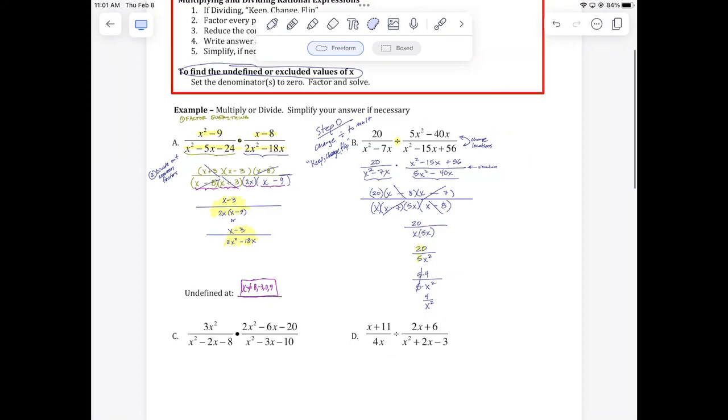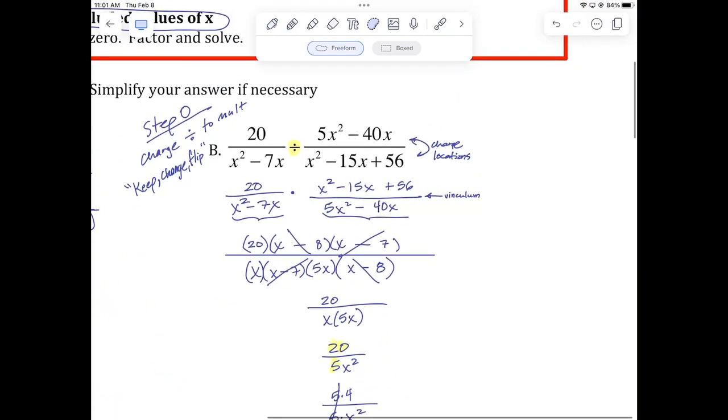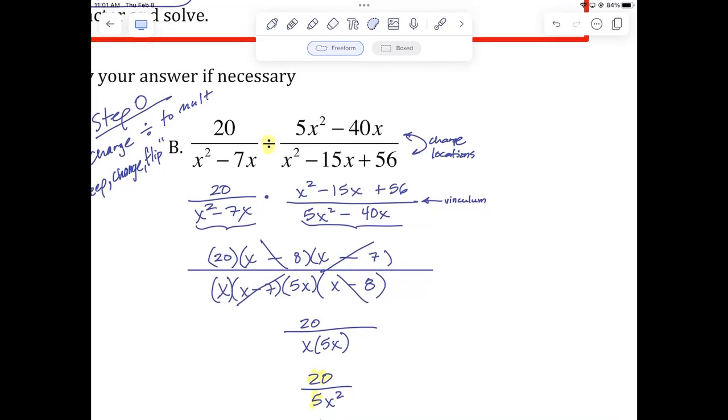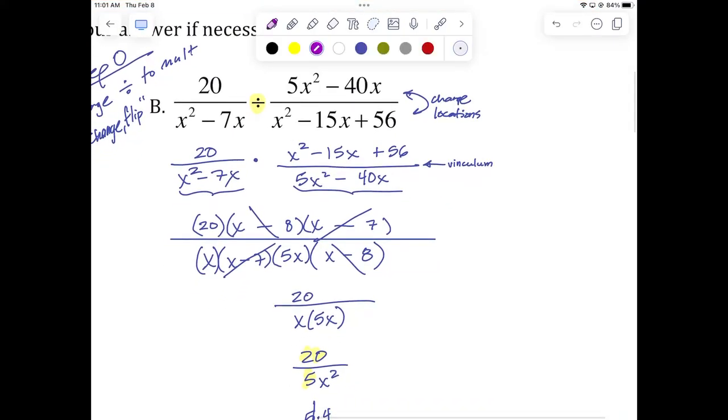Notice they don't have that on number 2 or letter B. All right. Now, if you do state change flip, you're going to have to be careful here. I didn't state change flip it when it's factored. Let's go through and say on this line what x cannot equal. If the factor is x, what's the root of x? Not 1, not 2. It's 0, right? If x minus 7 is in the denominator, what's the taboo value of x? 7. And if x is another root, what's its taboo value? 0. We already have that listed, don't we? We don't have to list it again. What about x minus 8?